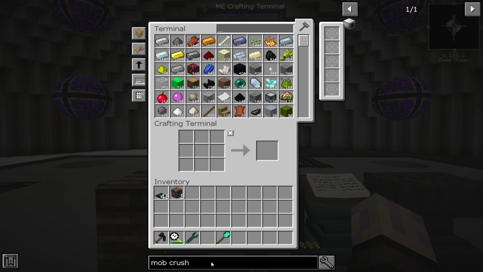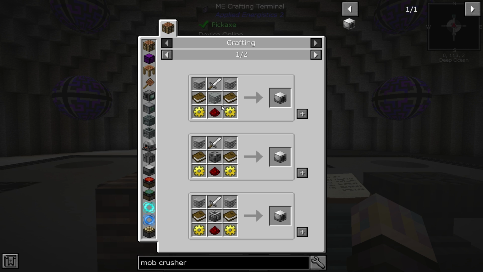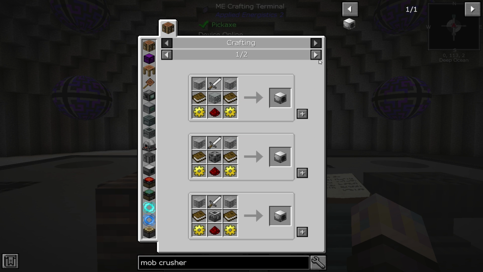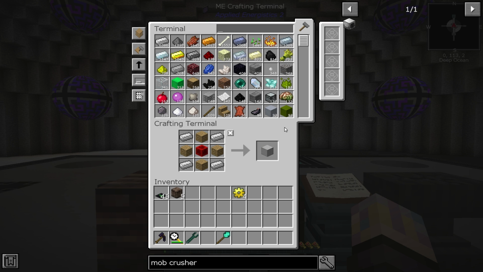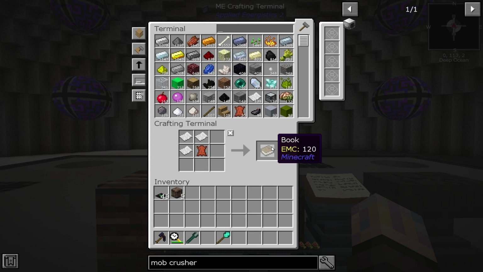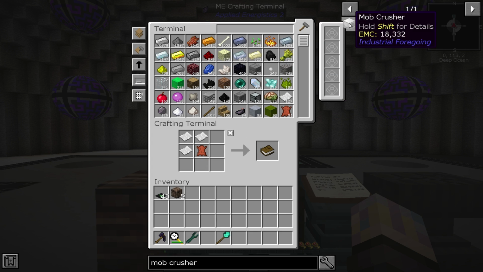And okay, the next thing we're going to do here is go ahead and make our mob crushers. We're actually going to make 2 of them. We're going to end up doing a setup for the wither as well. So that is definitely a thing. But anyway, let's go ahead and grab 2 of those puppies. Let's drop you off. Go ahead and probably get 2 swords as well. That sounds fantastic. And a couple books because I do not have those in the system.